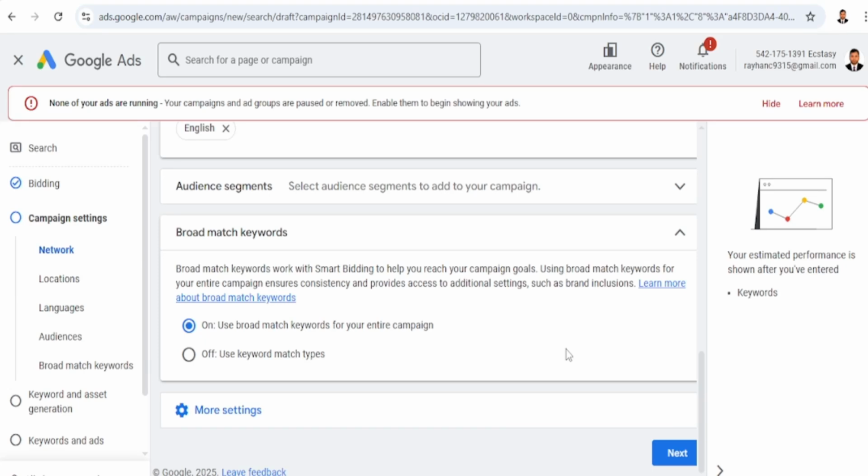In today's video, we are diving into an incredibly important feature of Google Ads. Google Ads schedule. First off, let's understand what Google Ads schedule is. Simply put, it allows you to control when your ads show up. You can set specific times and days of the week for your ads to appear, ensuring that you're targeting your audience at the right time when they are most likely to convert.